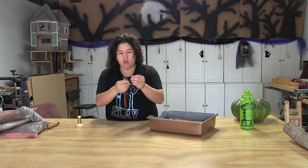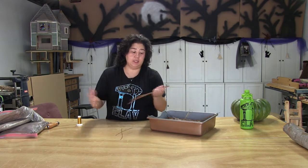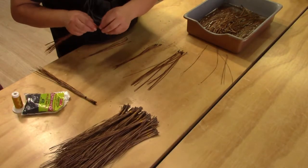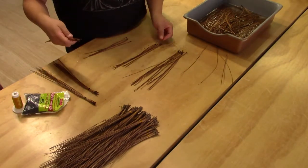Even though these are long pieces, they're not going to be quite long enough to give me the length I want, so I will be stacking these, but the first step is going to be to bind all of these bunches together and just have a stack of bunches that I can then work with.